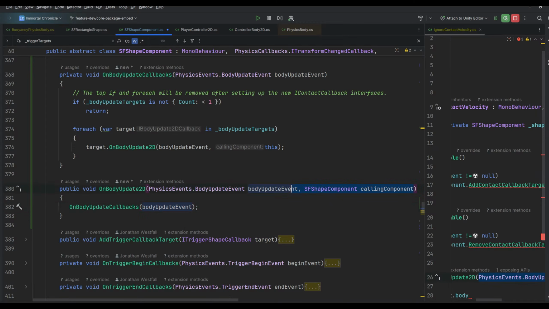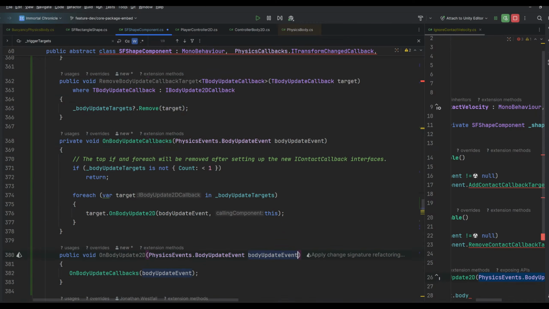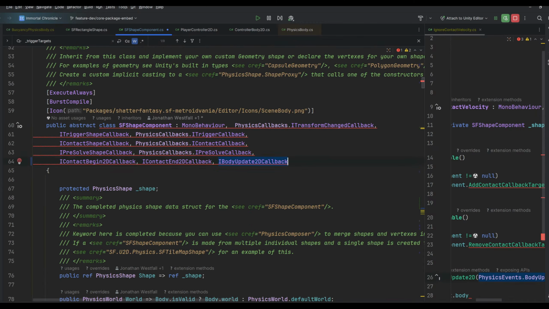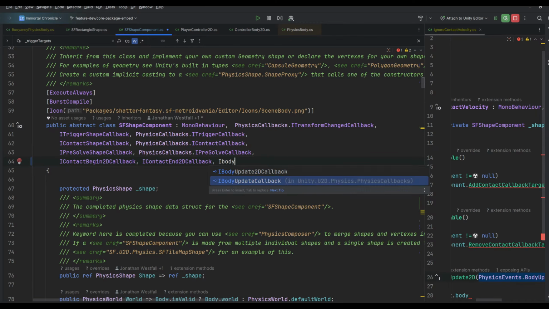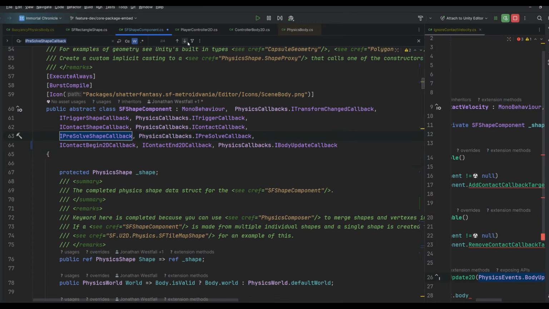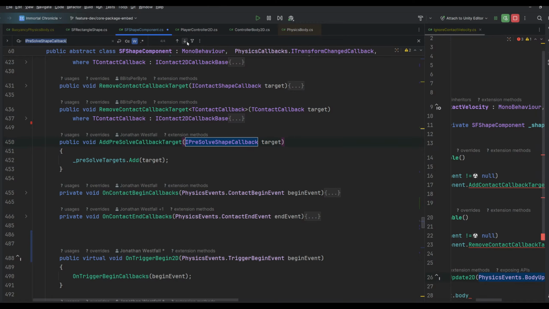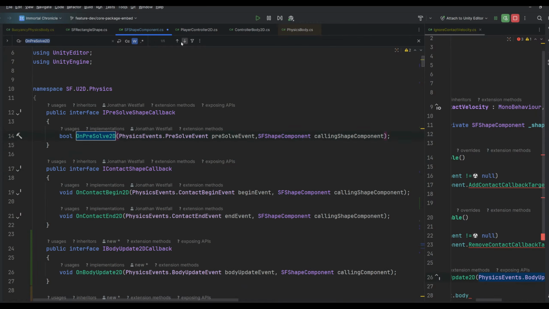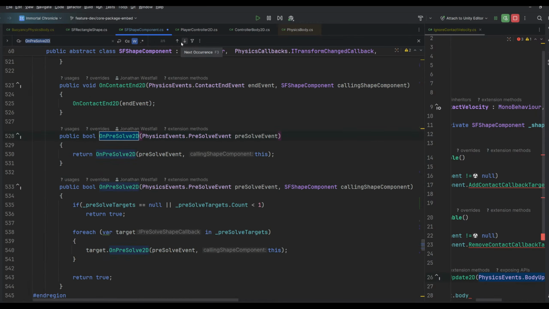Oh, actually, I do not need this one. I actually put up the wrong interface. I need the IBodyUpdateCallback on here. On pre-solve, actually, I probably should have this. Yeah, okay, that's what I was thinking.